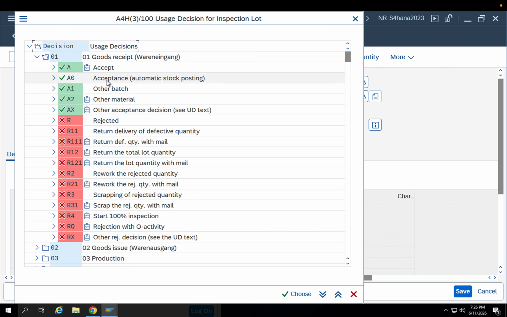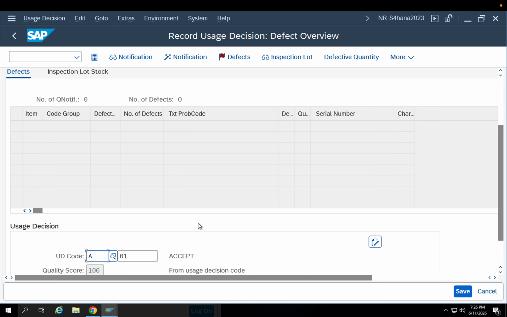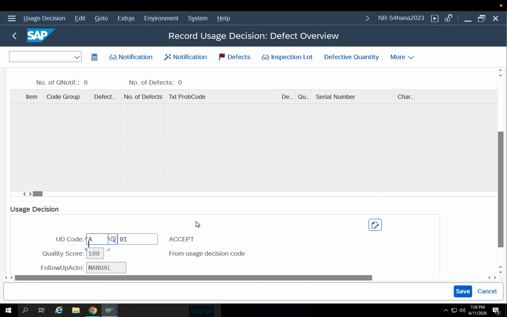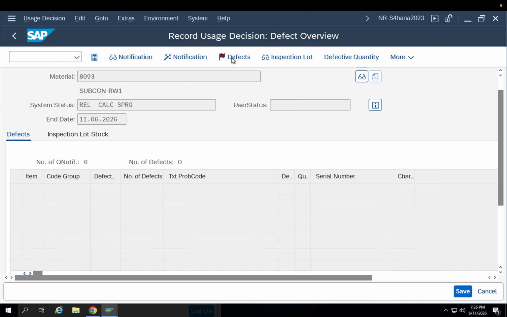You can see the usage code is accepted. You can also see acceptance, and you can reject if you return delivery defect. Whatever you want to do, you can do that. You can select the combinations that are there. So I'm just selecting accept. If you have any defects, you can record the defects also.